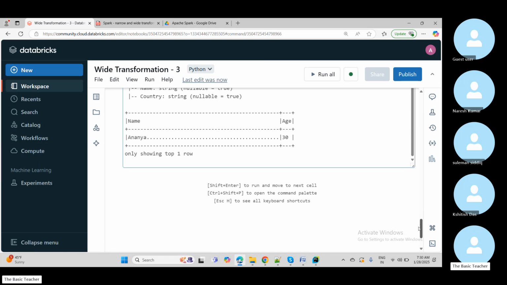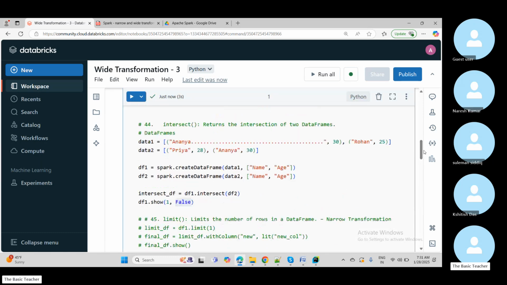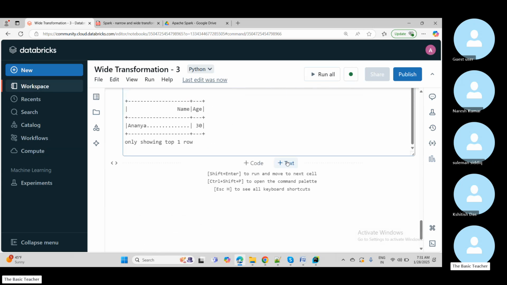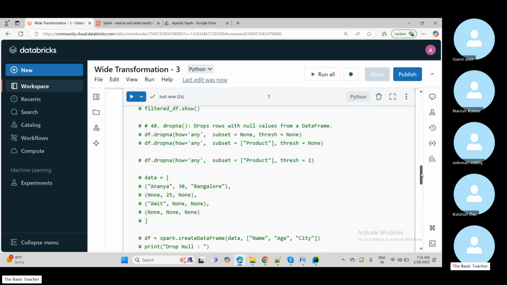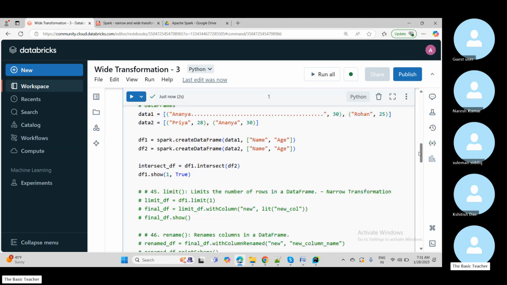Remember, I had said this previously as well. Yes, you are getting this right. If I do true, then it will give only a few characters. So if you have a lengthy string, it doesn't print the entire one. So this has been truncated. We use false whenever, let's say, I am processing some JSON, which is a long string, and I want to print that for debugging or some analysis. So I need the entire string. In that case, we do false. So this is just for truncate. Let me correct this data.